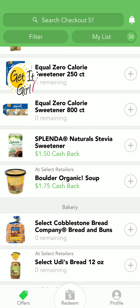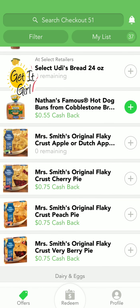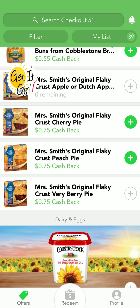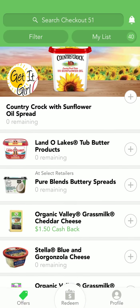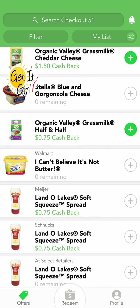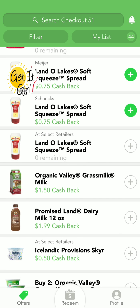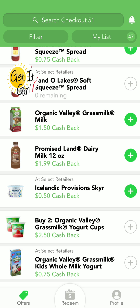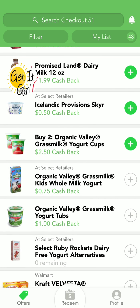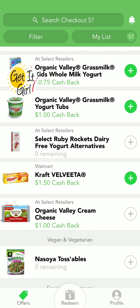Just go ahead and grab all the deals that you want — I always grab all of them. Just in case I see something that has a coupon and I can get a free item, I make sure I click everything. But these do disappear, so don't sleep on it. They will go away. If a lot of people are grabbing those Dove sprays, they're probably going to go fast because that's the moneymaker.